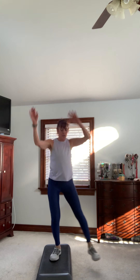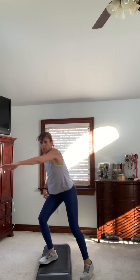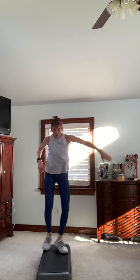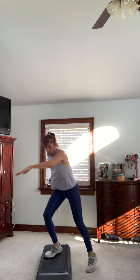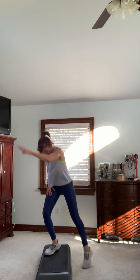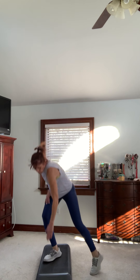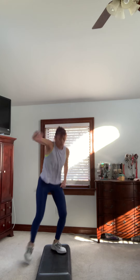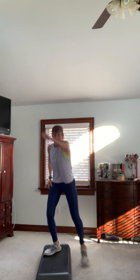We're going to go right into those lunges — over and lunge. Now I want you to swim the arms and go back and forth on this one. So you can travel up and then travel back. Remember, just that toe comes off, your whole foot's on top. Use your core here. Two singles and a double — we're ready for it. Single, single, double — any arms you want, you can even go down and then do the double up. Any way you want. This is just a variation of what we did before.